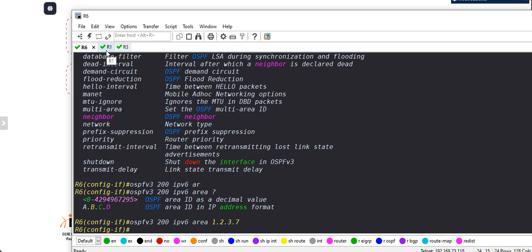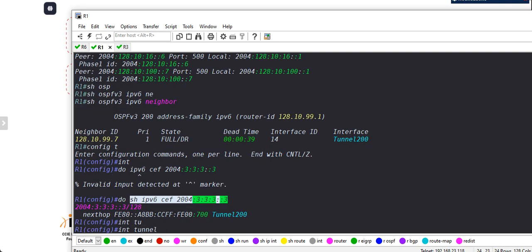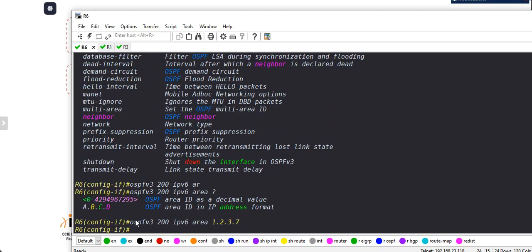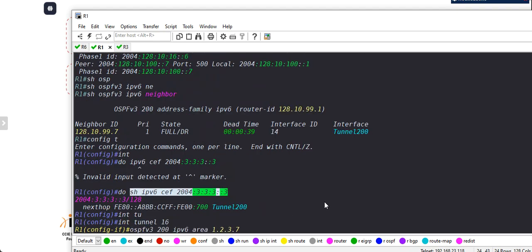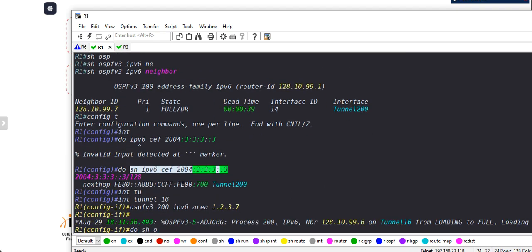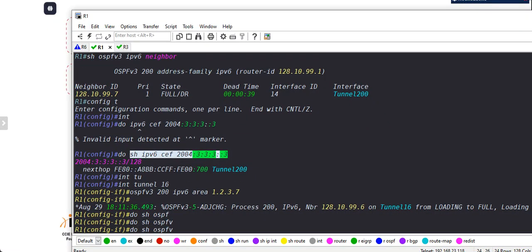Let's do it on R1, interface tunnel 16. And I do show ospfv3 ipv6 neighbor.